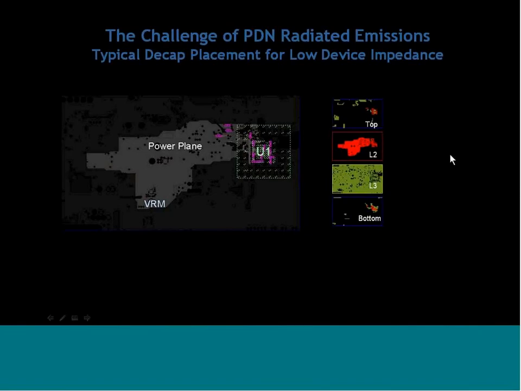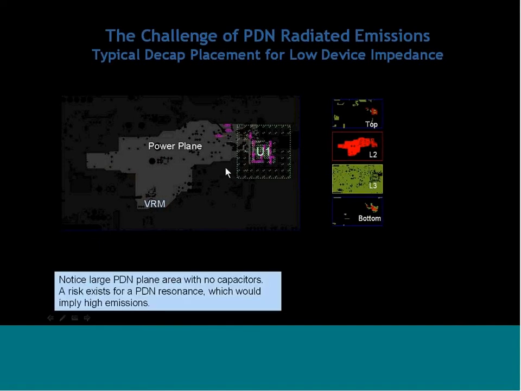I'm about to show you the demo of Optimize PI doing the EMI optimization. I will use this example that will explain how we can do the setup and how to look at the result. But first, we look at this example. As you see, I have one device, U1, and this shaded area, this power plane, carries current from the VRM or the regulator to the device. And there are a lot of capacitors around the device. And as you can see from here, there are no capacitors at all on this large area of the power plane. So this can be causing EMI radiation.